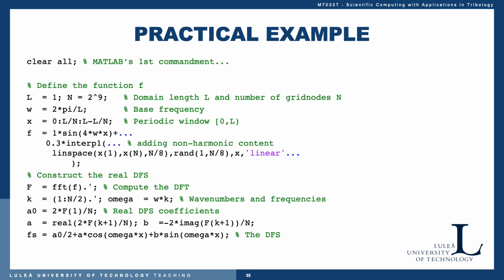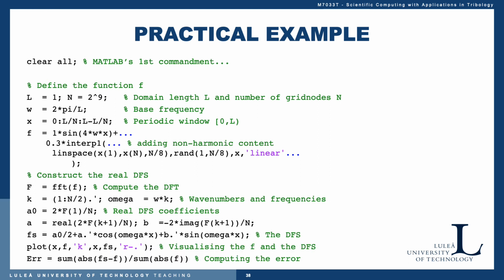So we have an implicit summation in the matrix vector multiplication that we see on this row, and we can figure that out by considering the size of these constituents. So we have a is a 1 by n half vector, we have omega is an n half times 1 vector, x is a 1 by n vector, so we can clearly multiply omega and x, and when we multiply omega by x we get an n half times n matrix.